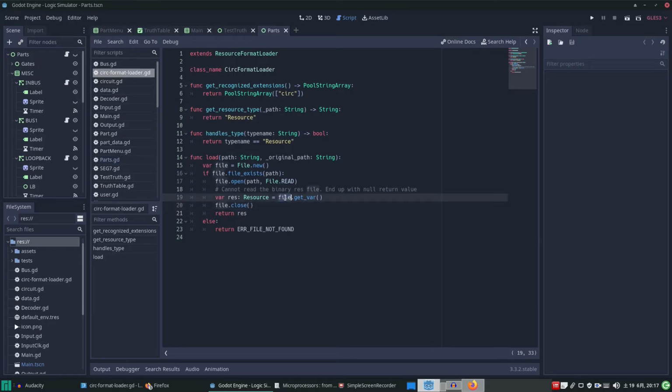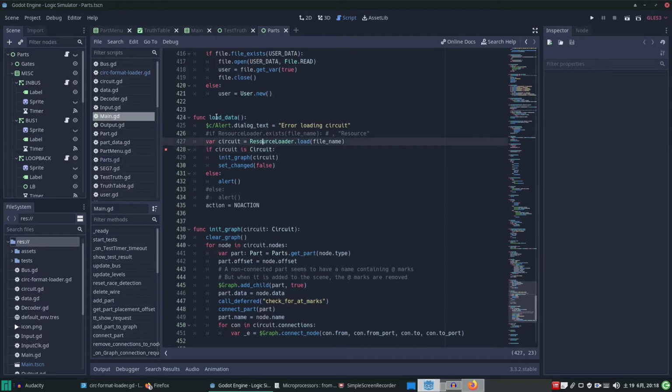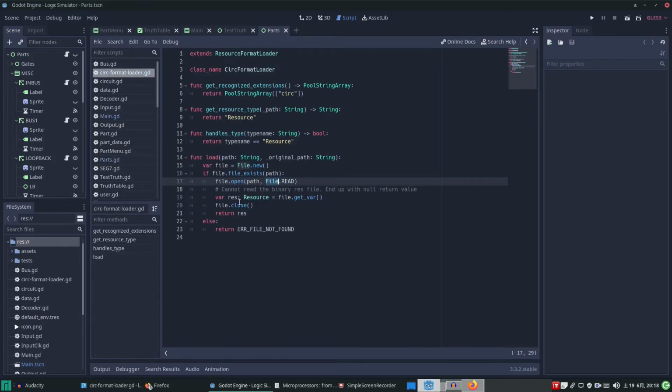And if you use resource loader instead of this file class to read in the file, you get a cyclic redundancy, because if we go to main, you can see where I'm loading my data here in the load data function. I'm using resource loader, that's what you have to do, and then you load your file name. The way this works, it scans through all the known file extensions, and I've added my new one. So I can't use that particular class or function within this thing, because this is called by that one. So I think I have to use file, and it doesn't work, and I don't know why.